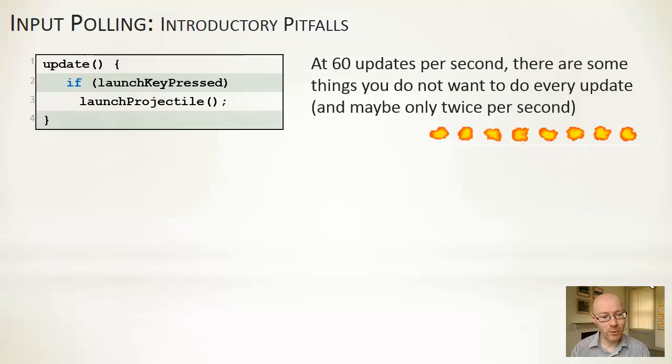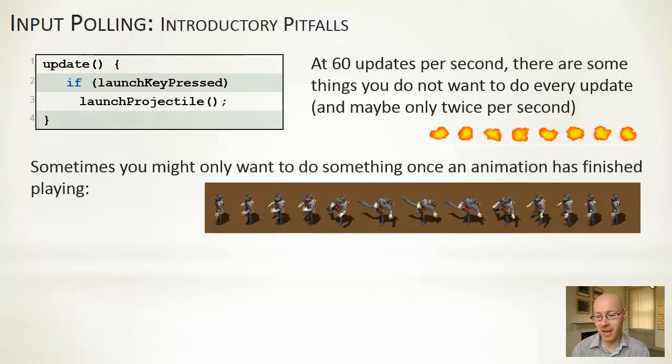Another related example would be an animation. If the user presses, say, in this case, a kick animation, you wouldn't want to constantly re-trigger the kick animation, say, 7 times before the key is released. Rather, you want to trigger it once and wait until the animation has finished before allowing the user to provide another input, which would change the state of the player.